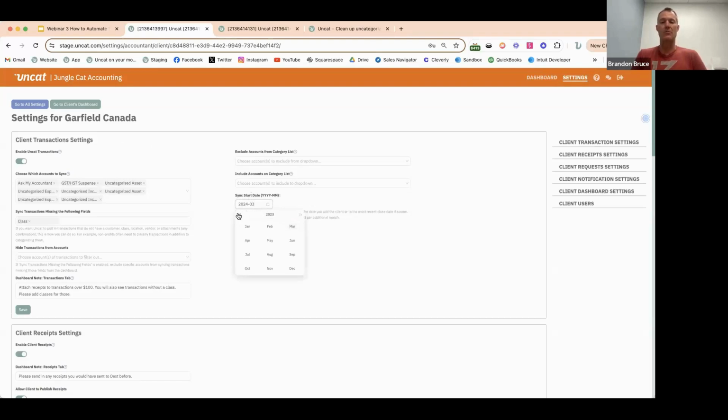So let's say it's a new client, you look at their books, and it's like, we're going to have to do a lot of changes here, and we're going to probably file some amendments to our tax filings for the last year or two. You can come back in here and sync back into 2022 or 2023, choose the applicable month. We will then run a sync that brings in those uncategorized transactions all the way back from that start date up to today. And to do that, as I mentioned before, there's a one-time charge for the additional months beyond the 3 that happen automatically. But yeah, super easy to set up. Just choose the month here, and it'll walk you through those 2 or 3 steps. Hopefully that answers the question, but thanks again for asking it, because it is a really popular use case.